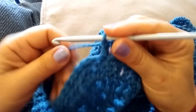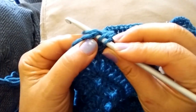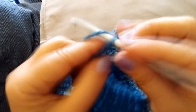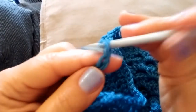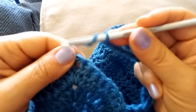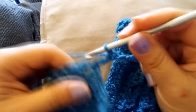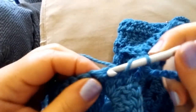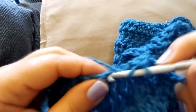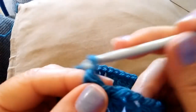Okay, you have reached the third corner as I did for the other one. Now double crochet into the chain 1 space and now chain 12, 3, 4, 5, 6, 7, 8, 9, 10, 11, 12. I take the other corner on the other side, insert my hook in the chain 1 space and do double crochet 1, and now go ahead exactly like I did before, doing double crochet 1 in each stitch across the row. Second armhole is done.